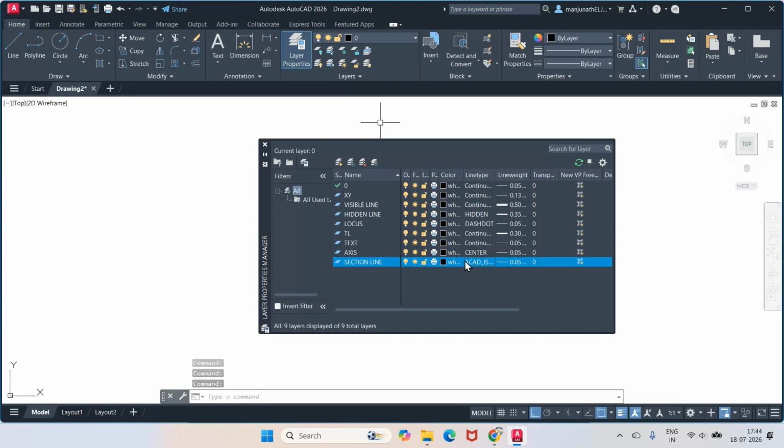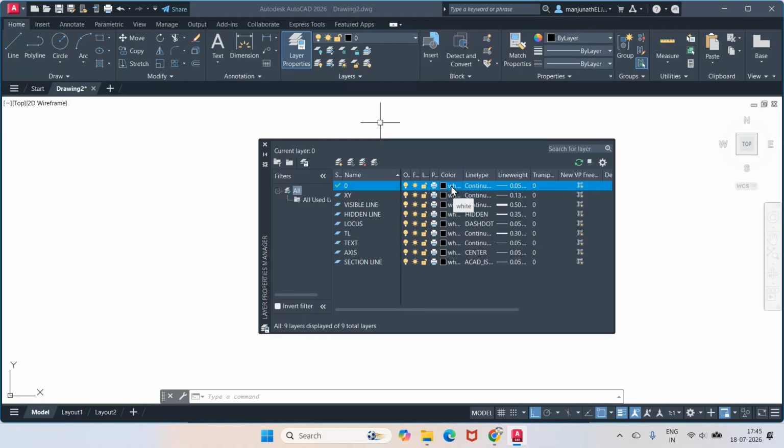Now we will come down to the text or the colors. If you want, you can give the colors, otherwise you can leave it. That is not an issue, because normally when you want to take the printout, it will be taken in black and white. So normally we don't use it. But if at all you want to use it, you can give different colors. How to assign the different colors?